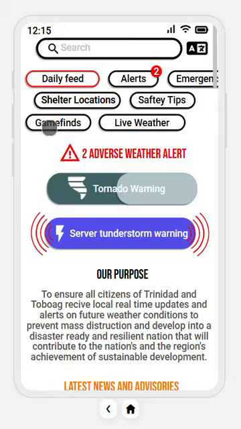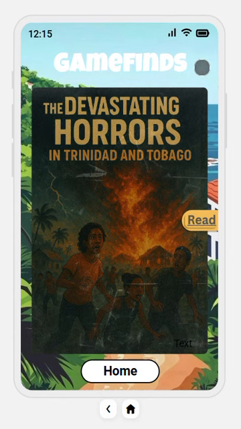So once you get to the game finds, I was going to put a few games like word search, tic-tac-toe, probably a weather related game, but taking into consideration how much time that will take, I just decided to go with a storybook.